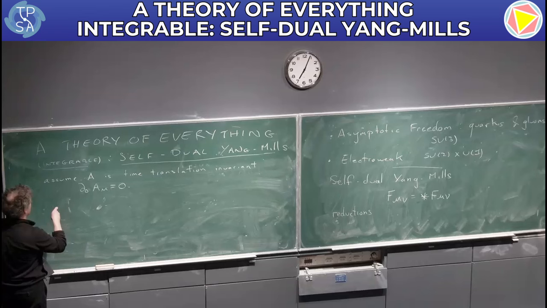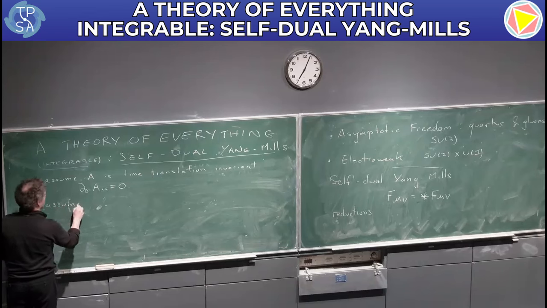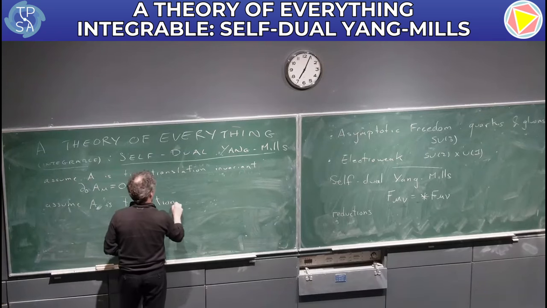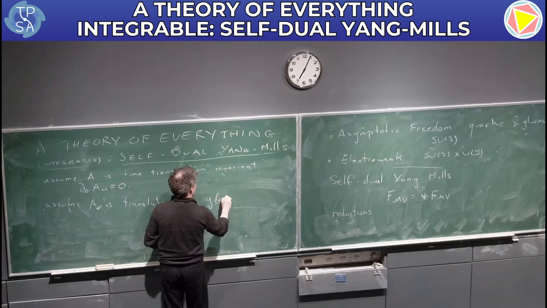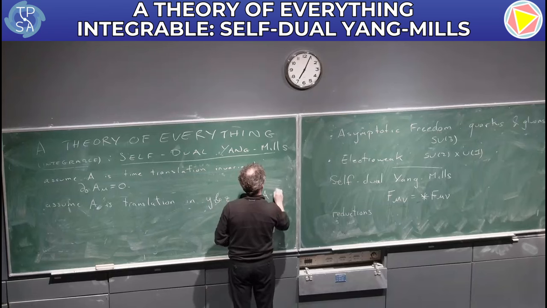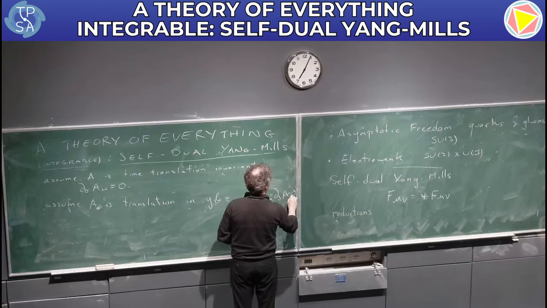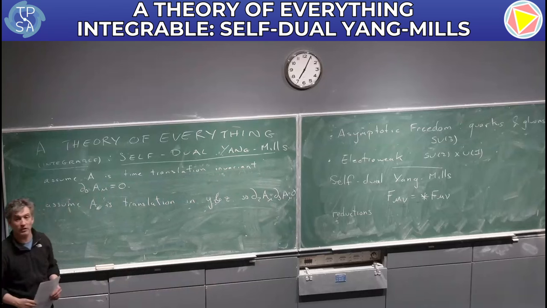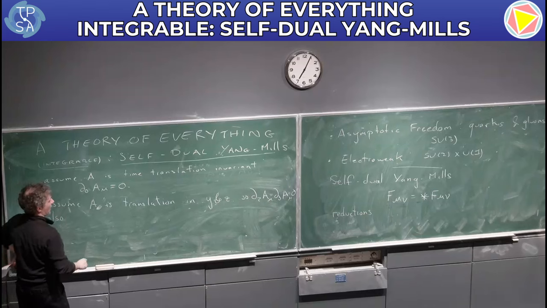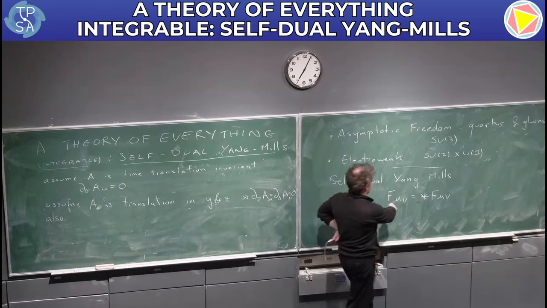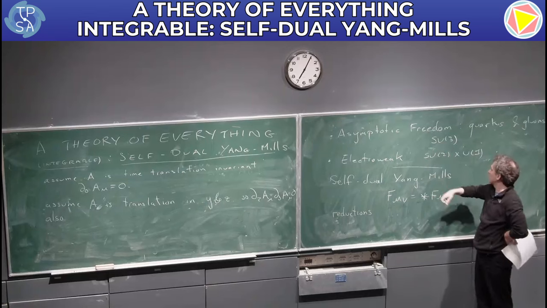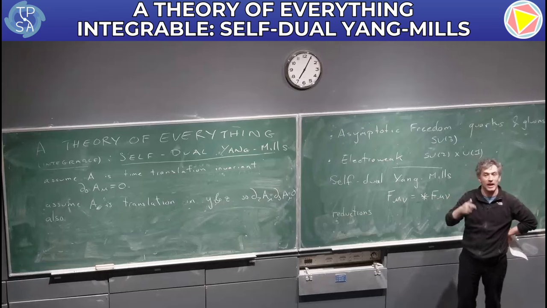But given the time, I want to assume maybe a little bit more. Let's assume that A is translation invariant in the y and z direction. So d2A is equal to d3A is equal to zero, right? So none of these things depend on y or z. That's another thing. And here I said that this thing is a theory of 2x2 unitary matrices. But we've also seen I can make it SU3, which would be 3x3 matrices. I can make it matrices of this. I can consider other gauge groups.